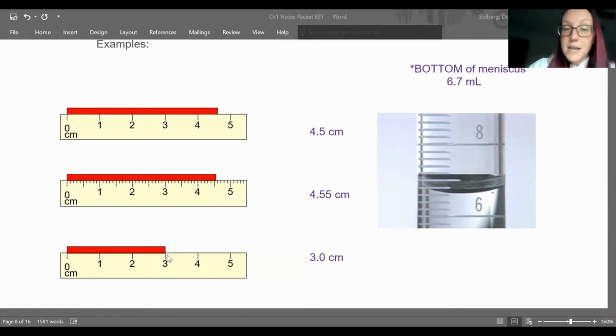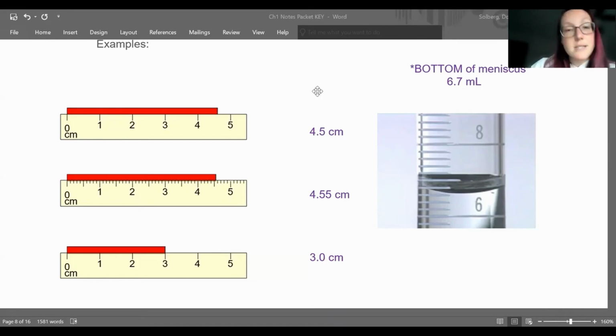Now, if you think something is right on that line, okay, so I know, well, it looks like it's right on the 3 to me. You can put a 0.0. Okay, so essentially, when you look at this ruler, I have markings for the 1's place, right, where that 3 is, which means I need to estimate the next digit. So I did. I thought it was a 0. So I put 3.0. Okay, so 0 is an acceptable number to put as your estimation. Okay, you should just always have one more digit than what you have markings for.